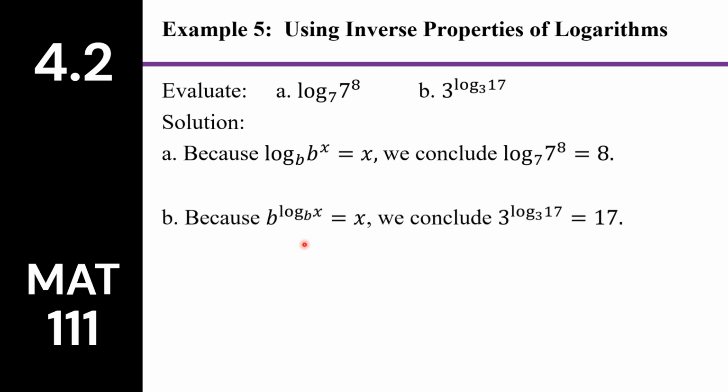This next example fits into this pattern, and so we can conclude that 3 to the log base 3 of 17 must be 17. Again, 3 is being raised to an exponent. That exponent is the exponent you have to give 3 to get 17. And since we're giving that exponent to 3, we must get 17. You can think these through each time, but it's probably best to simply memorize those rules.